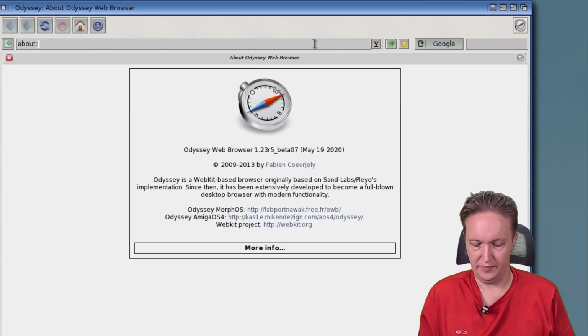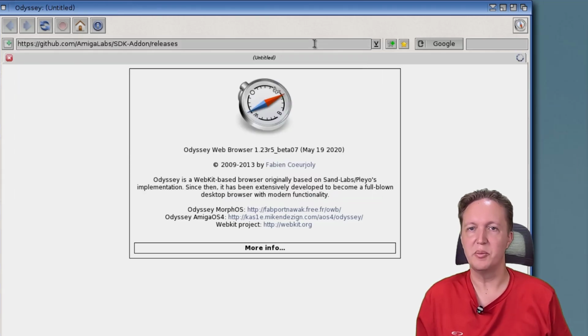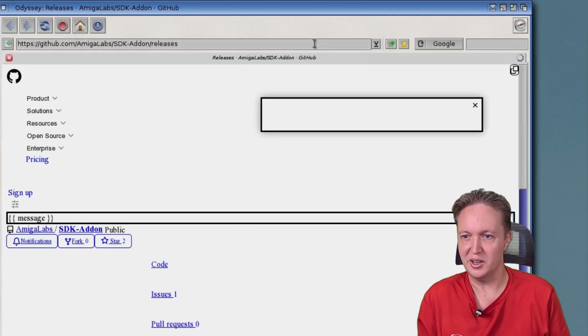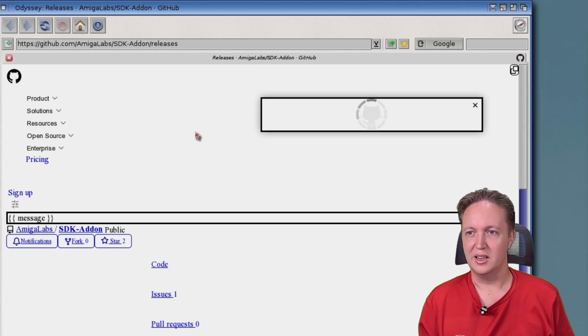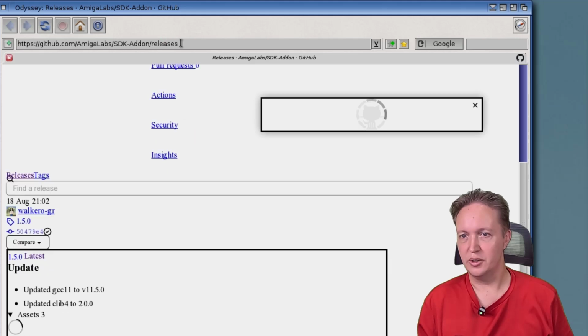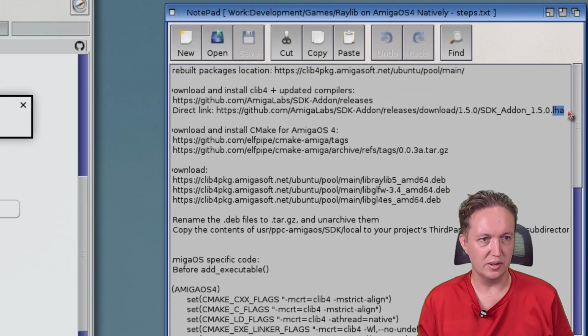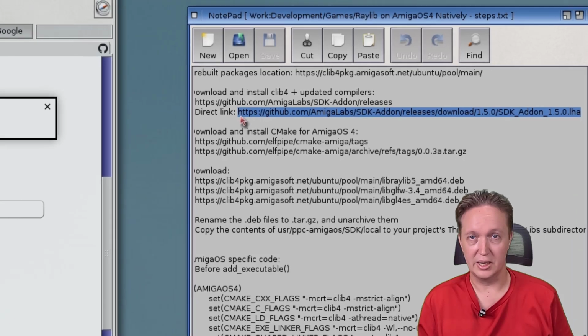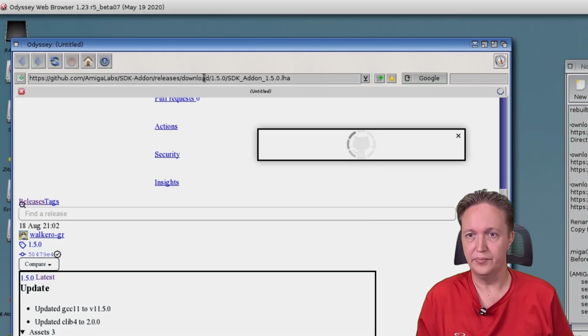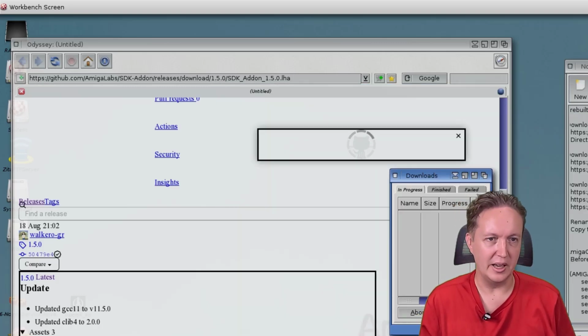And this is where I'm very much looking forward to an updated version of this Odyssey web browser, because with the old version that I'm using right now, GitLab looks horrible and it's actually non-functional. So normally you would use this URL and then you would choose the latest release. I'm just going to use a direct link. This link here gets you the latest release as of recording this video. Actually, I won't do that because I've already got it installed, but you would have to download that.